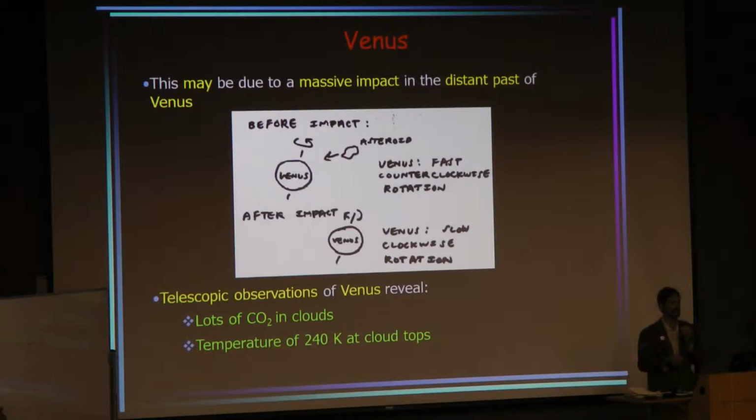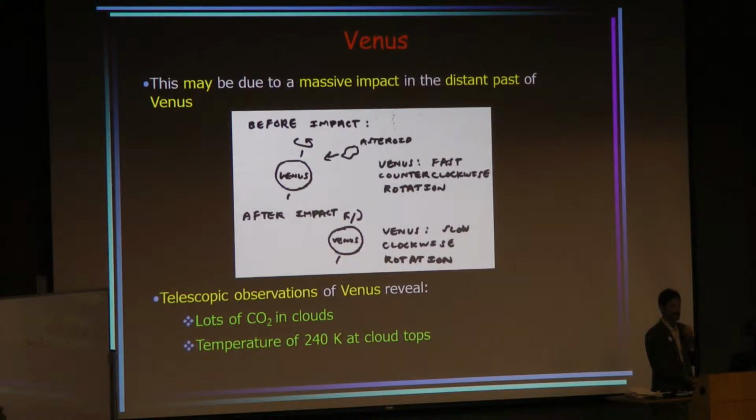Not that different from the temperature at the cloud tops on Earth. So, scientists concluded based on this that if the cloud top temperatures are similar, then probably it's similar all the way down to the planet's surface. And if it's tempered like the Earth, there could even be flowing water, there could even be life on Venus.